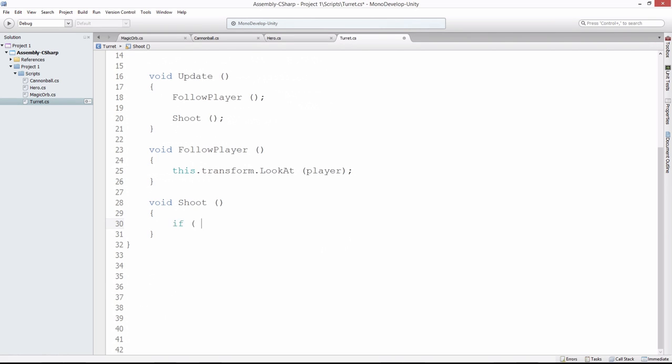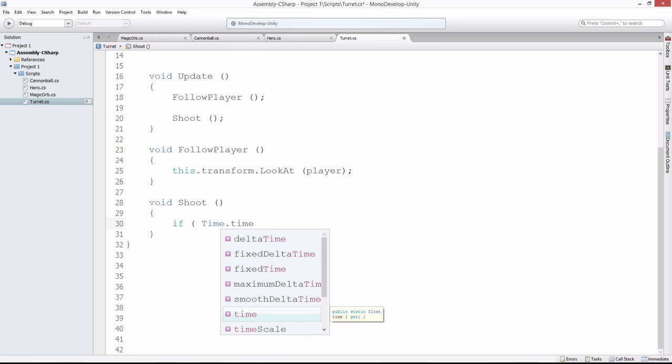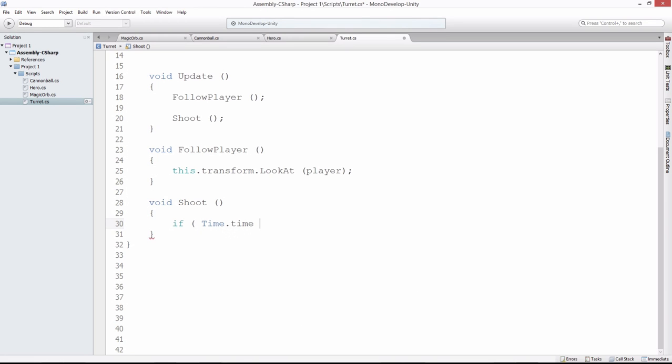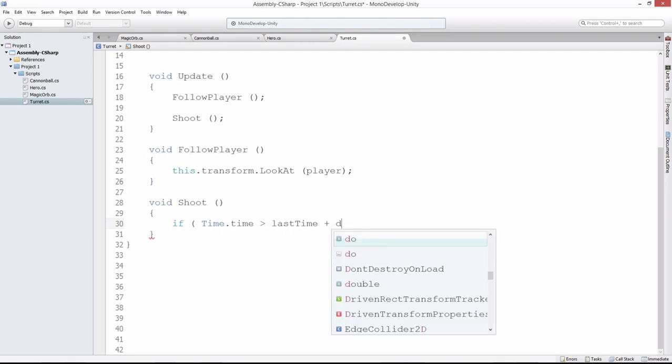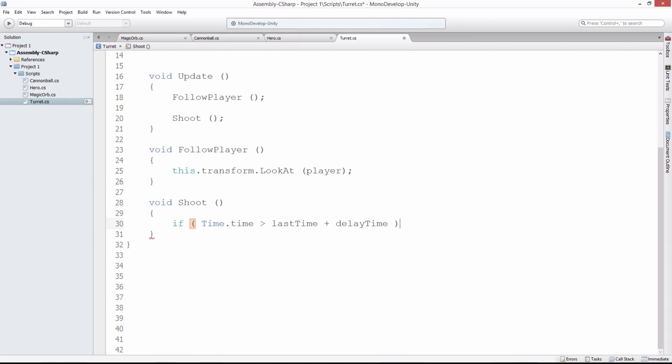So we'll say if Time.time, so it's going to get our standard time, and we'll just say if the time is currently greater than our last time plus our delay time. Remember, our delay time will be random. So if the current time is greater than the last time we checked plus the delay time, then that's going to be when you can shoot.